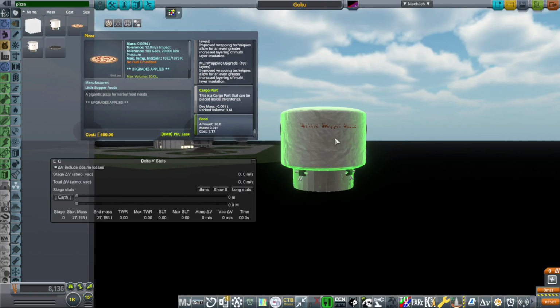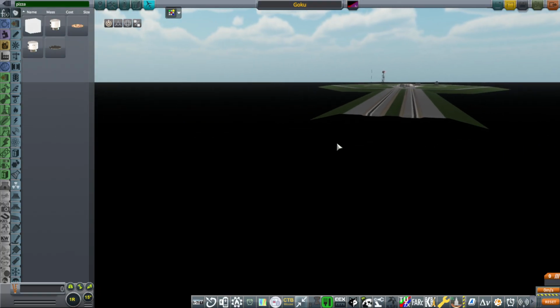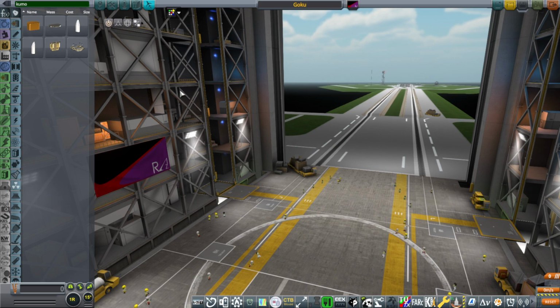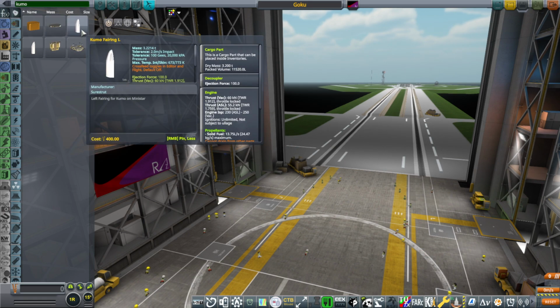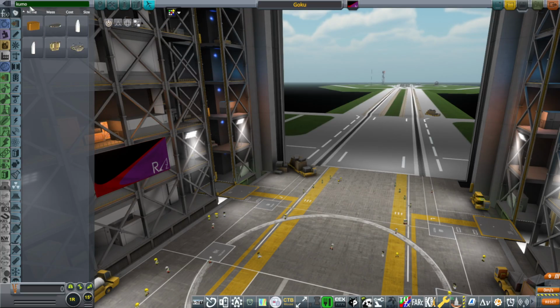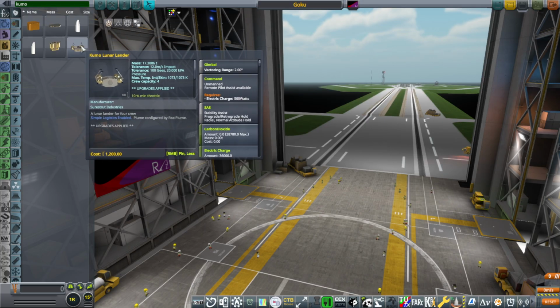How do we get to the pizzeria? Well, we do have the Goku. There is another lunar lander, though. And that is the Kumo. The Kumo means spider, but also in my way of using Japanese words that also are numbers, Ku is 9, the Mo works as 0, so it's Spacecraft 90.